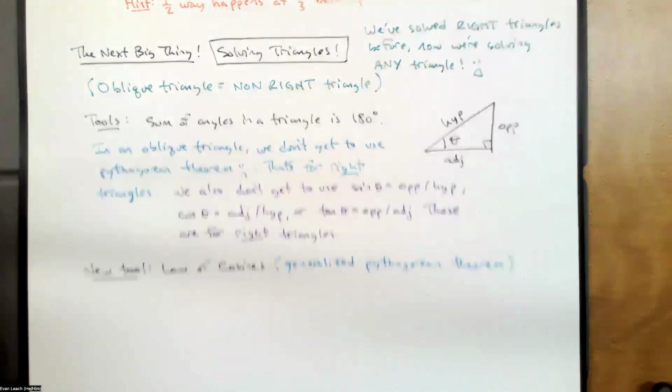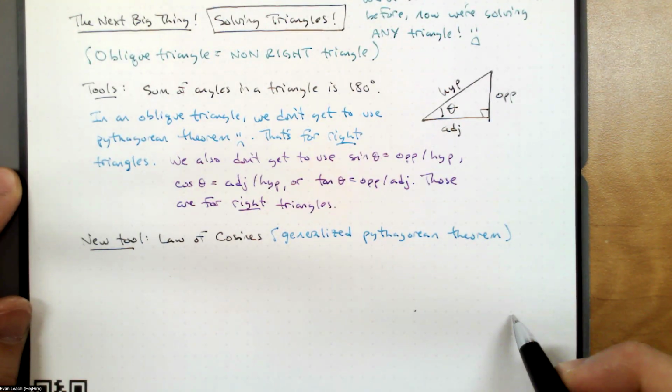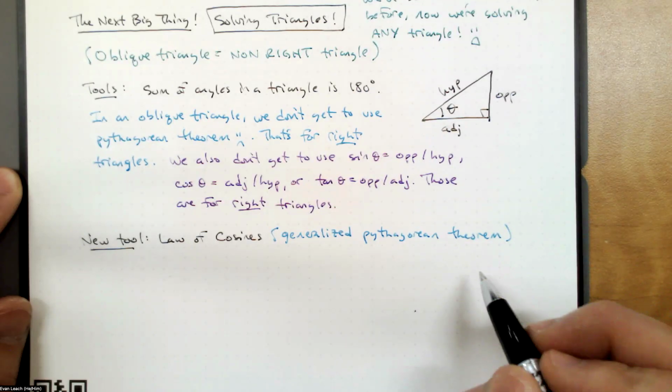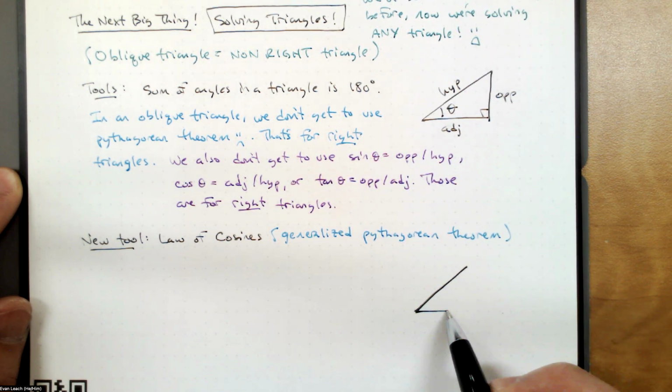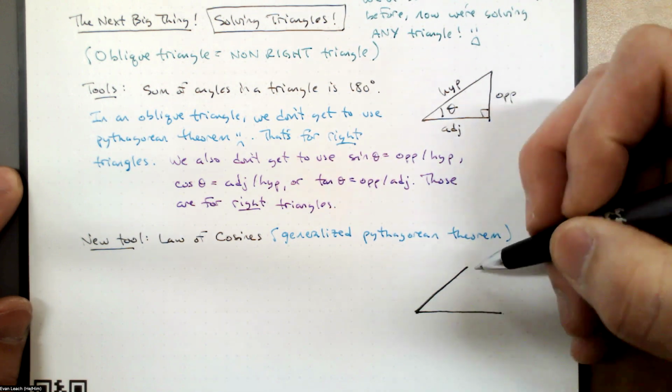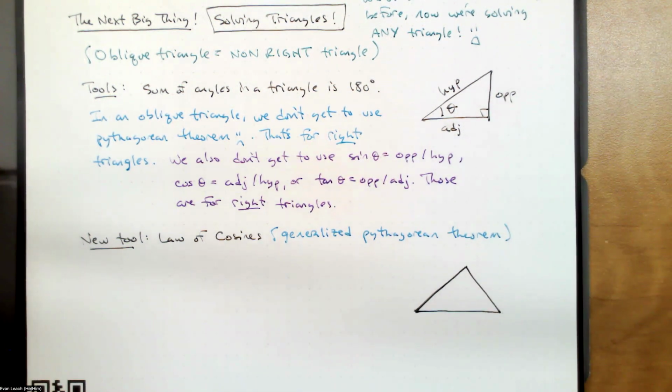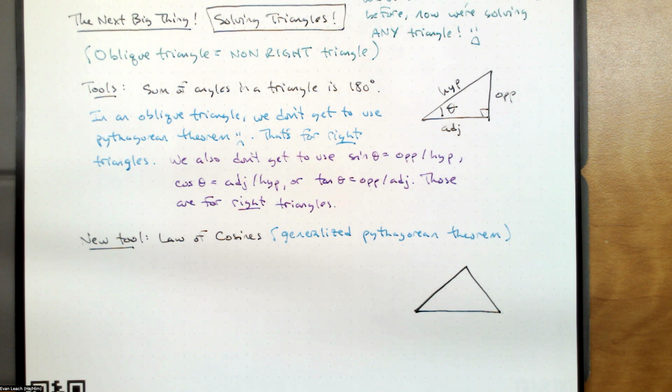Here's how I need to set it up. I need to name the parts of a non-right triangle. Every time I try to draw an oblique triangle, it looks like a right triangle that I just kind of rotated. I don't know why. None of these are right angles. I know you're all like, oh, that top one looks an awful lot like a right angle. Michael, it is not a right angle. You're like, well, it totally looks like it. It is not a right angle.